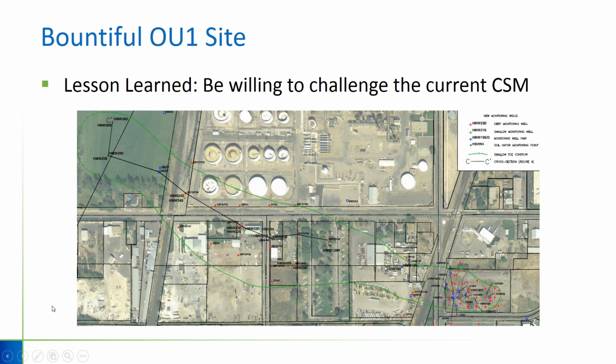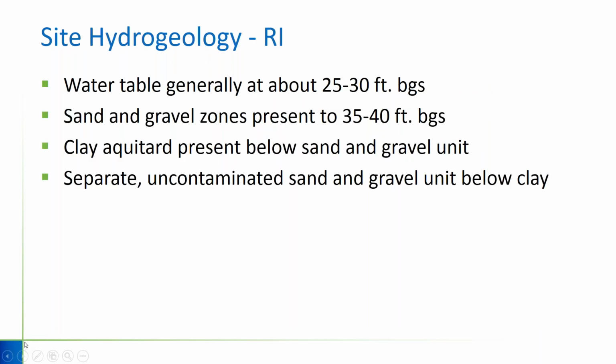So another case study example is the Bountiful site. This is another EPA Superfund site. And here it's a little bit of a different scenario, although the part of it where we did not develop the initial CSM, just like Commerce Street. We didn't develop the initial CSM here. We were given the initial CSM. And then we had to kind of decide what to do with it from there.